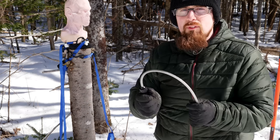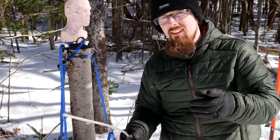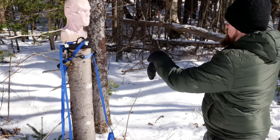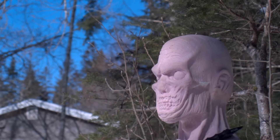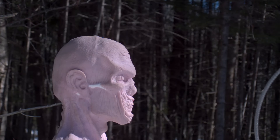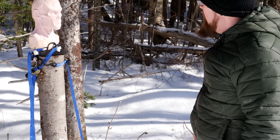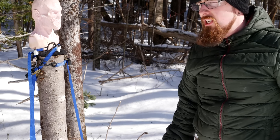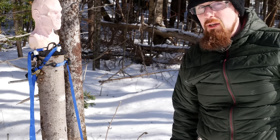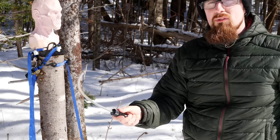This would all be soft tissue damage. This wouldn't damage bone — I don't think you could ever break a skull with this. Unless... well, it's just very thick foam on top, way more soft tissue than there normally is on top of the skull. I can feel some damage to the skull — maybe there's a crack or something minor. It wouldn't be minor in real life, but potentially with a very powerful strike you might be able to break bone, but that's really not what this tool is for.